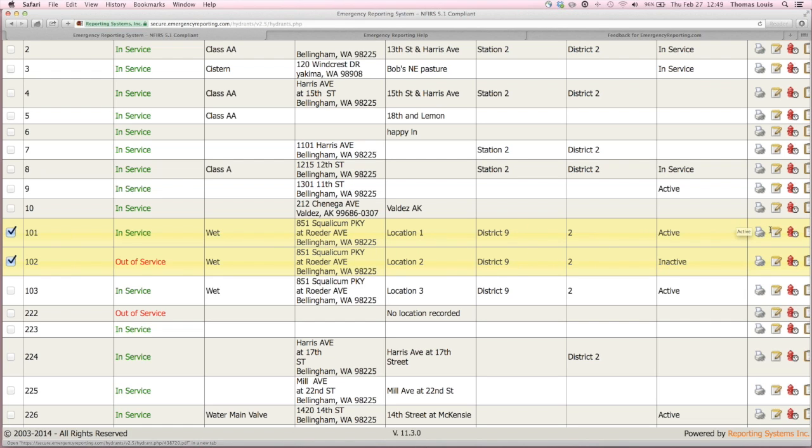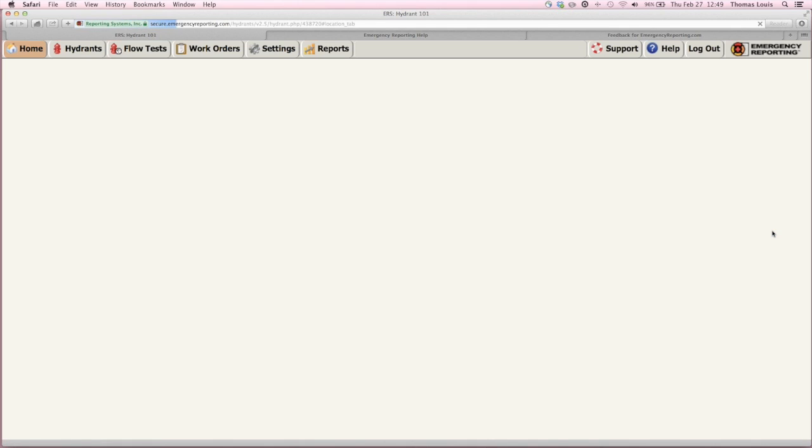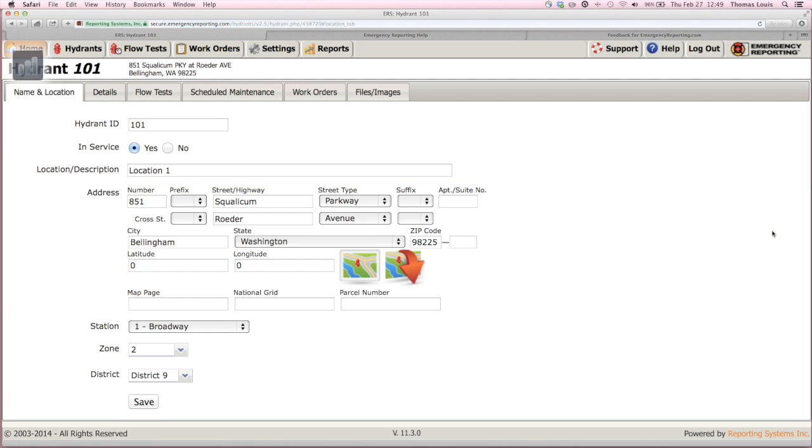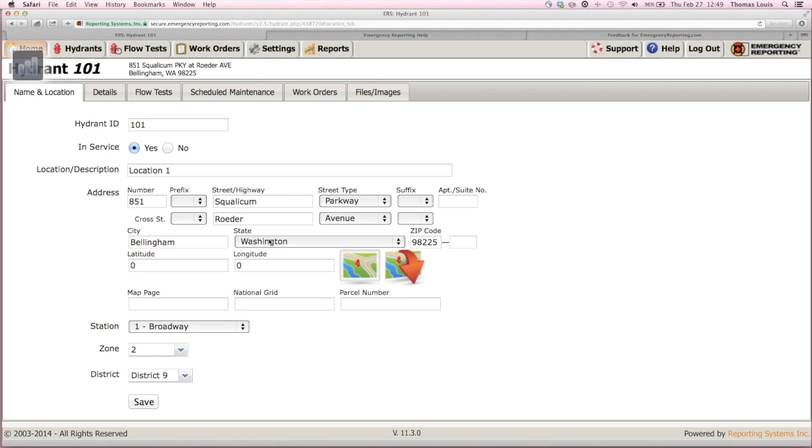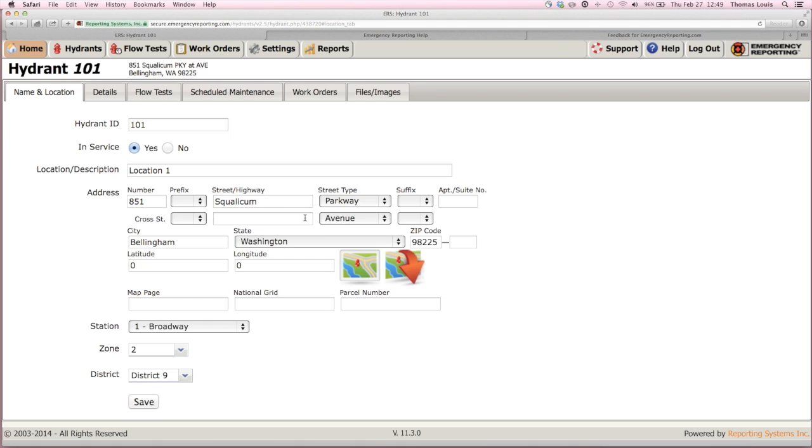So let's take a peek at the detail of the hydrant. Everything that was in that spreadsheet comes on over into these fields. And if I click save, I wonder if it'll give me my lat and long. For some reason, it doesn't like this address and cross street, so it did not give me my lat and long. I'd have to play with that to see what was causing it. I wonder if it's because of the road or avenue. Nope, something with that address in the Google geocoding doesn't like it, so it didn't give me the lat long.